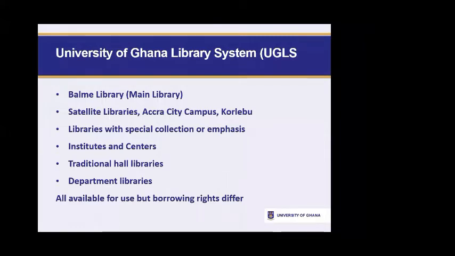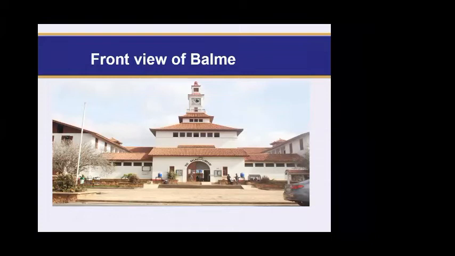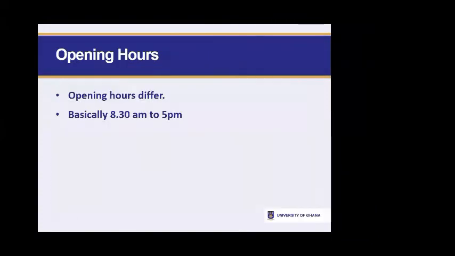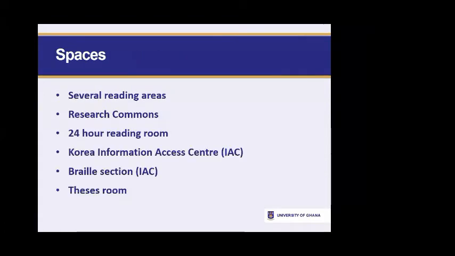We do this so that those of us who don't come to campus often know where you can get some materials, especially if you need a hard copy. The opening hours for the libraries vary, depending on which library you visit, especially the closing. But basically by 8:30, every library is supposed to open, except for this period of COVID. Sometimes there are a few arrangements, but most of the libraries still open at 8:30. It's only the closing time. I know BAM Library is doing nights now, and a lot of the libraries close at 5. At RIPS, we try to at least close at 8, in which case we realize most students may have left.